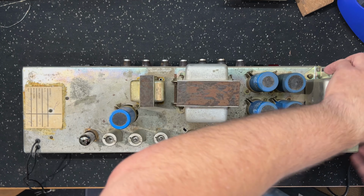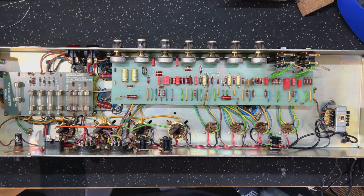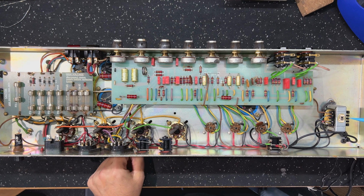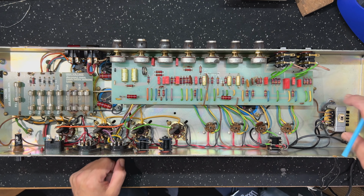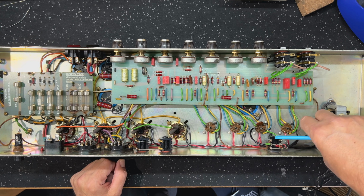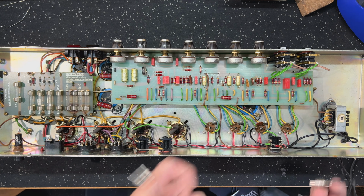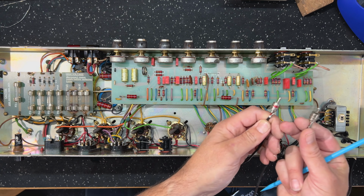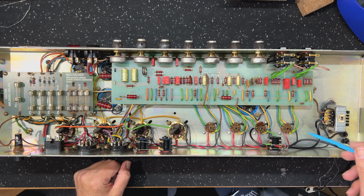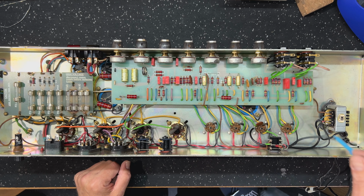Let's flip it over and I want to see what's inside this thing. Okay, let's start down the preamp end of this board. Now, the first thing you'll see here, of course, which is very different than a standard 1959 Super Lead, is this little transformer here. This will be the reverb driver. And not surprisingly, the leads with the RCA style terminals, or jacks on them, are coming straight off this, well, certainly the send stages.